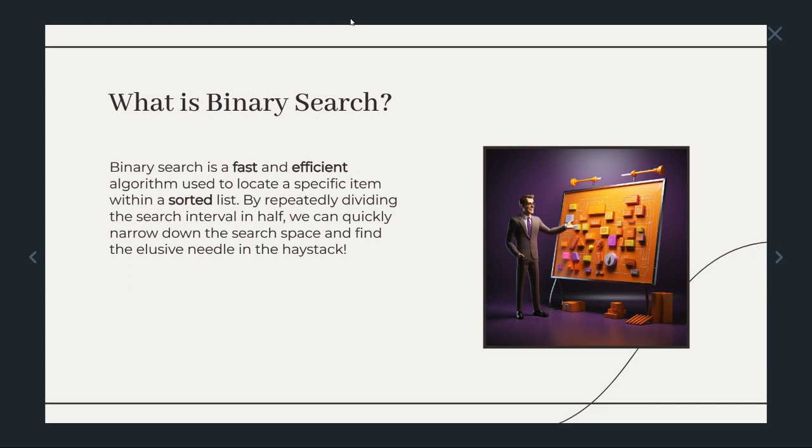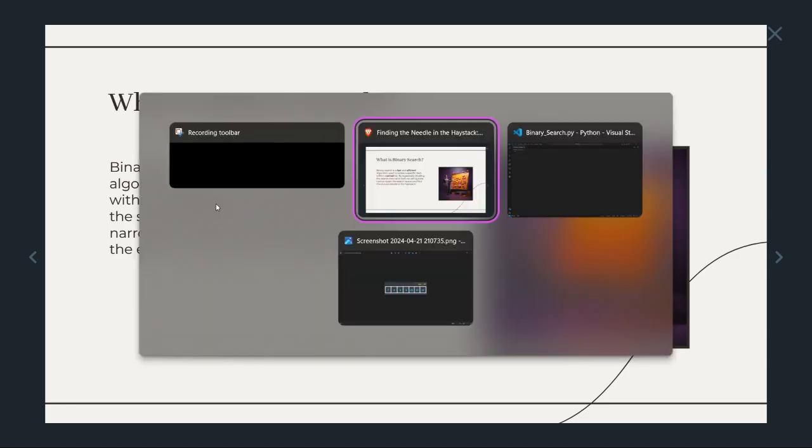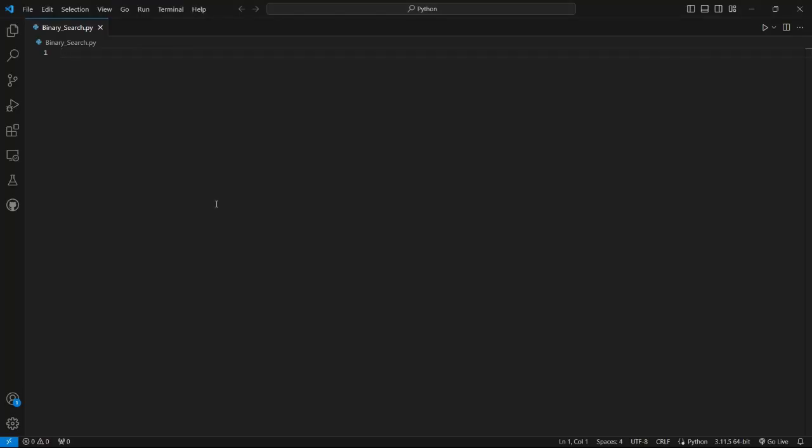And as you can see, a sorted list is extremely crucial towards its implementation. So let's see how it is used, shall we? Now, before we begin, obviously we'll have to do some required preliminary stuff, such as taking the inputs for our array, or you can call it a list, doesn't make a difference.